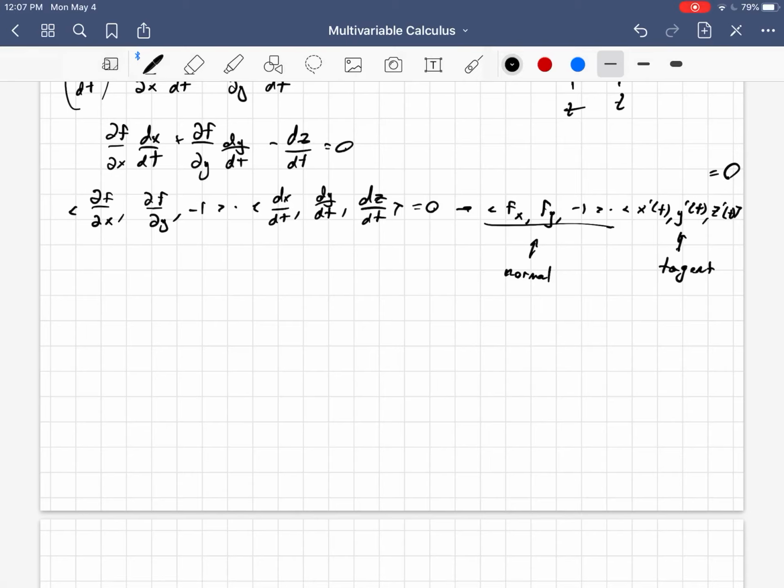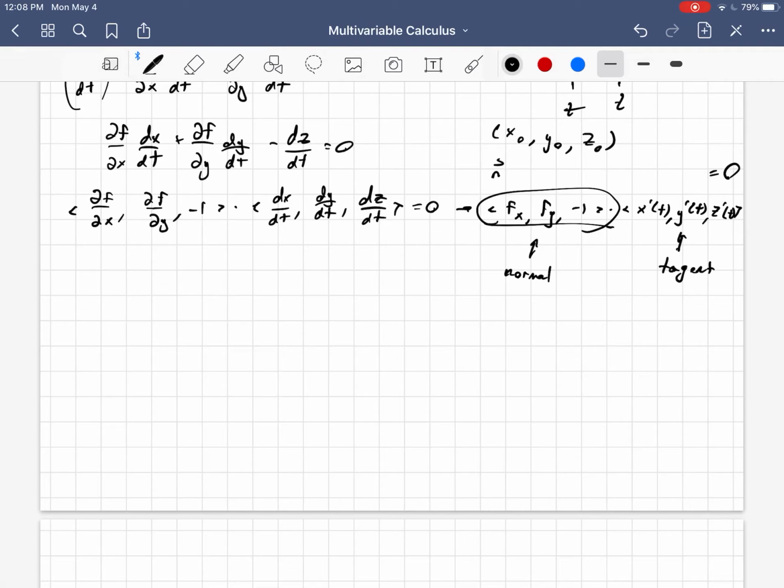Because if you have a plane tangent to a surface, then you need a vector normal to the plane, and therefore normal to the surface, to define that tangent plane. So this is our normal vector n. And in all of these problems, we need a specific point to be given to us, because that's what it takes to define a plane: a point and a normal vector. So we're going to call our specific point x naught, comma y naught, comma z naught.